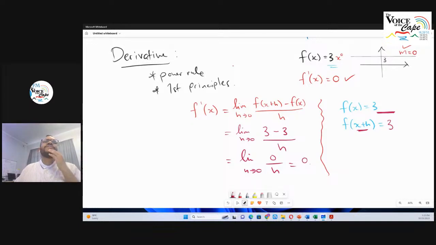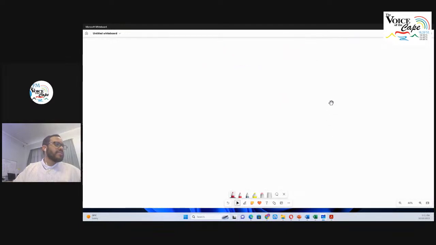Okay. So now let's take a few examples in which we incorporate a few variables. I'm going to write down the problem, and then I'm going to give you a minute or two to try that quickly, and then we'll continue with the solution. Before you start, remember to write down the derivative correctly, write down what your f of x will be, write down what your f of x plus h will be, and try to use the shortcut rule to find the solution first, to see if you get the same answer. Give me a thumbs up if you guys are ready. Okay, awesome.